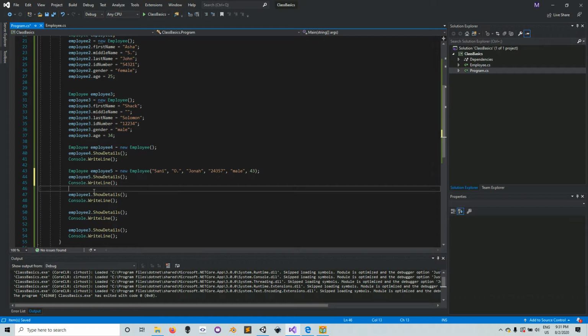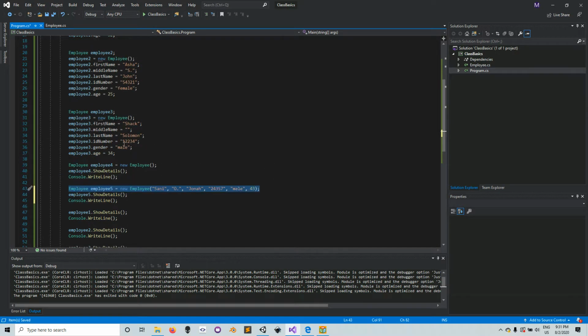We use this overload to initialize employee 4, and we use this overload to initialize employee 5, which means we expect employee 4 to have those default details. And look at how convenient it is to use this as opposed to writing this. Anyway, let's just run this program and see what happens.